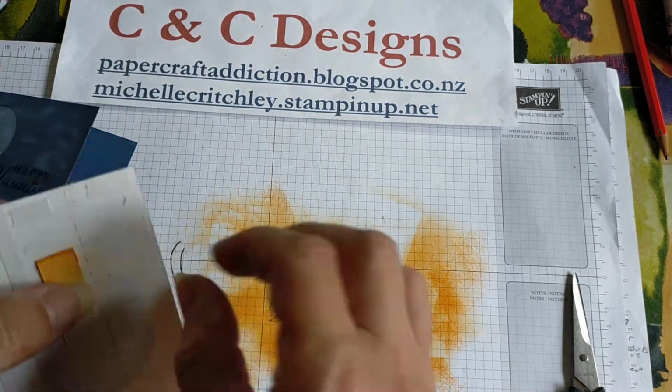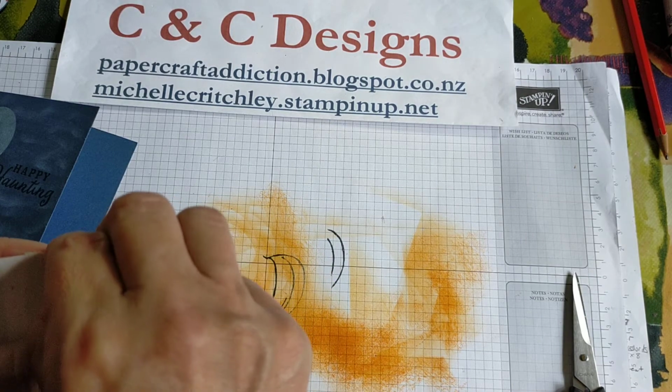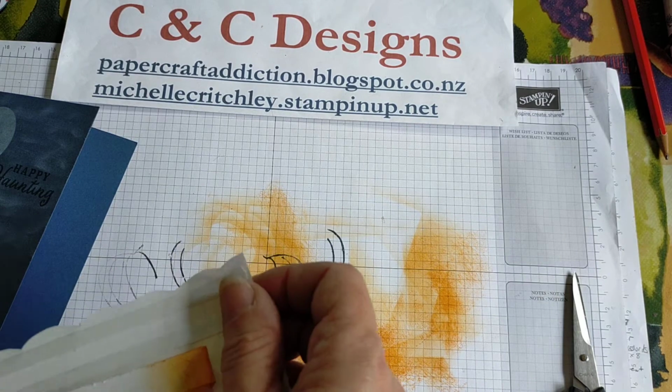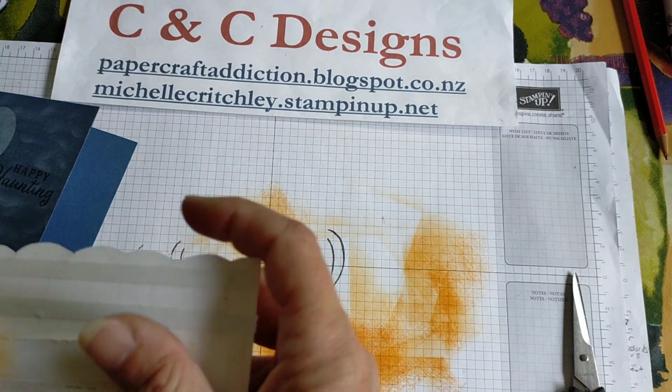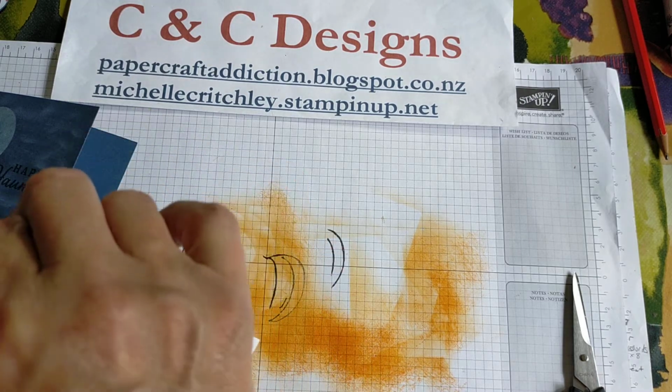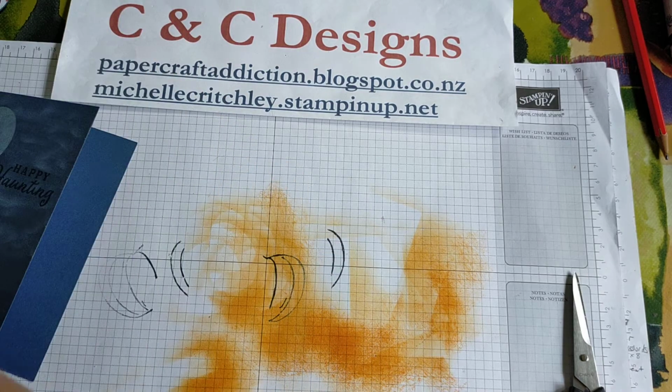Make sure it doesn't get bent over there while you're taking your backends off. Tape is sticking to me. It's one of those days where things aren't quite going to plan.